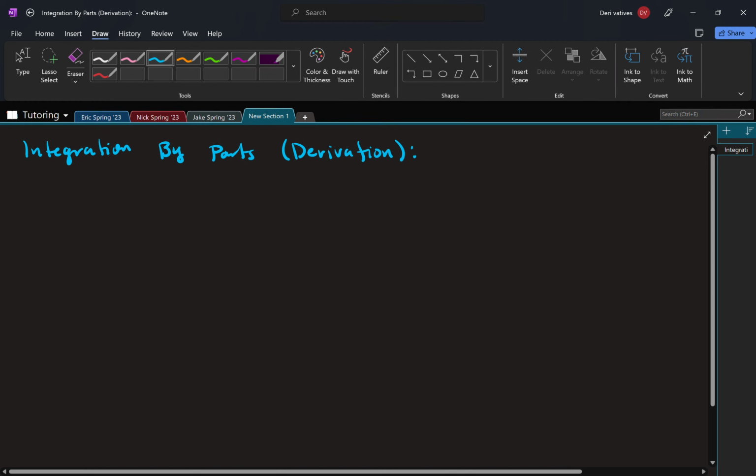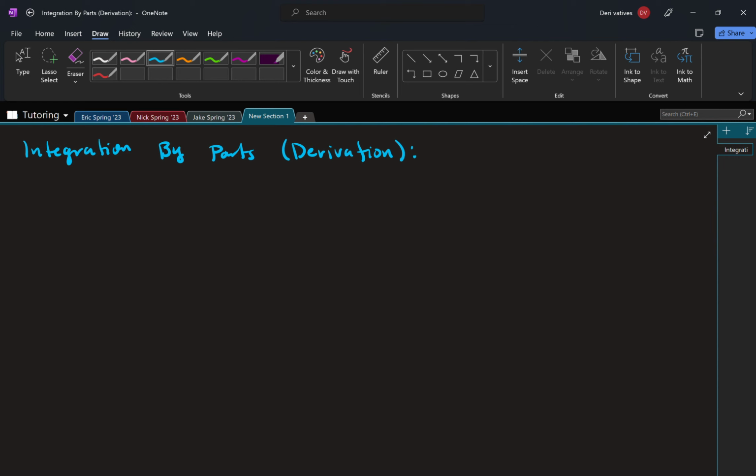Okay, so here's the first of two videos that I'll be making on integration by parts. I'll make this quick. Basically, integration by parts is going to be as close as you can get to undoing the product rule. In this video, I'm going to explain why the formula works, and in the next video, I'm going to do maybe 2 examples. So let's go into that.